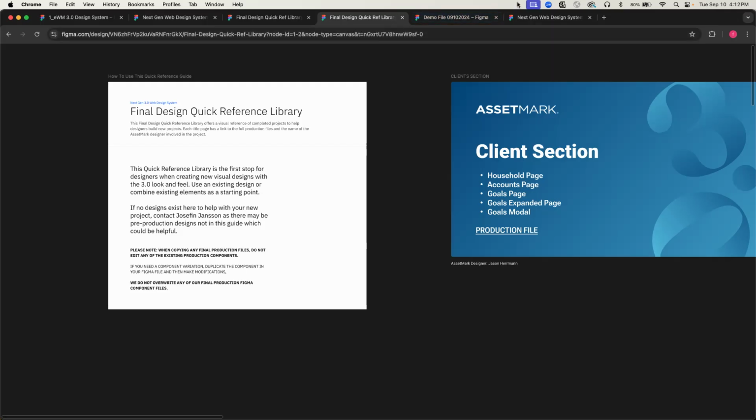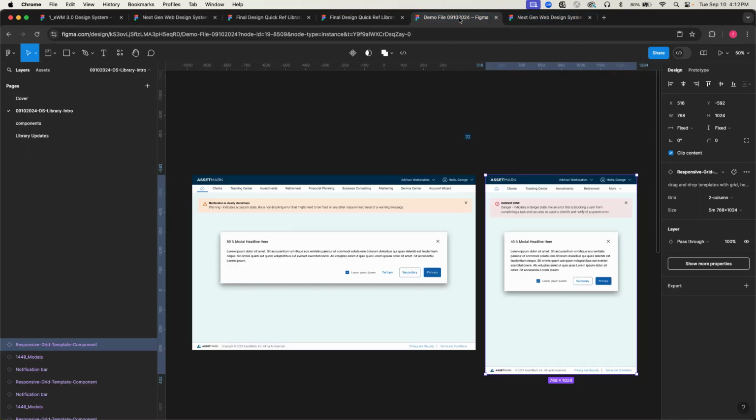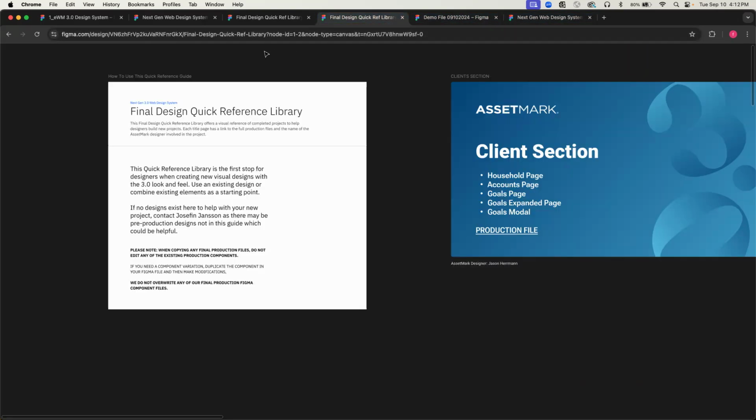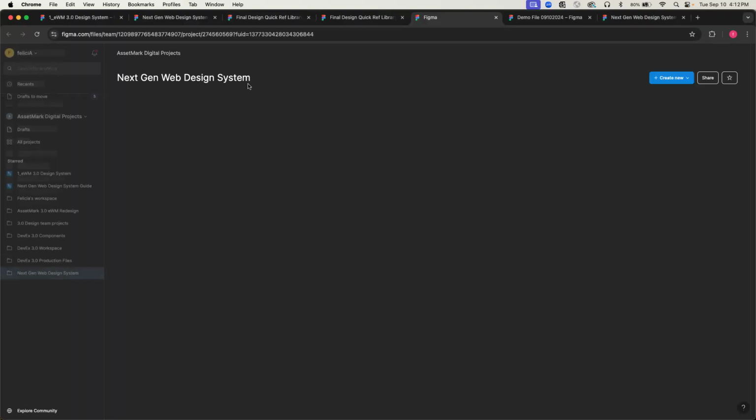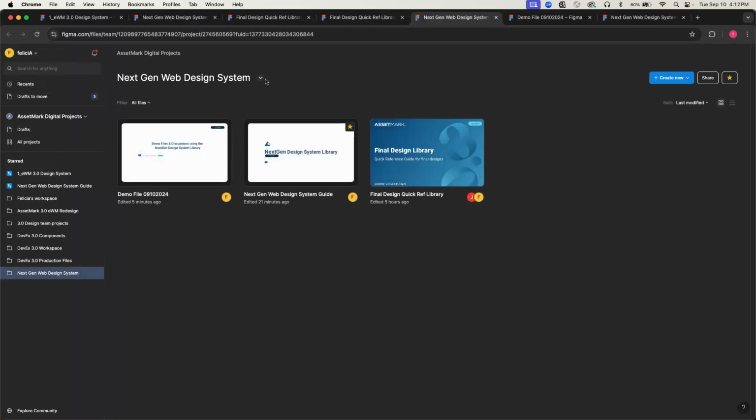And that again is all found in the files located in the NextGen web design system. There are a lot more resources available in Confluence, and there are many ways to find that information. One of the good ways is just using the search and looking for digital design. Just typing in digital design will take you right to us. Otherwise, reach out to someone and we'll be happy to send you a link.